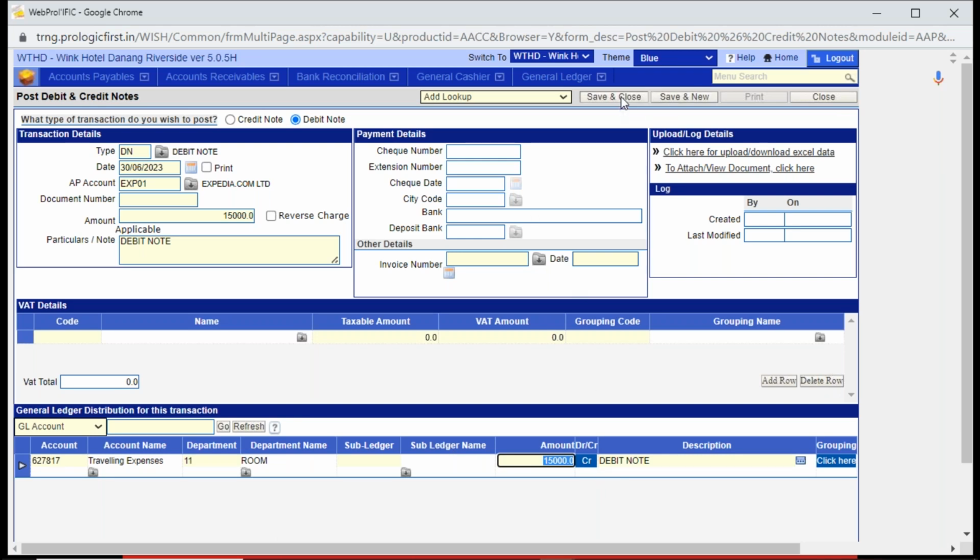So I say save and close if I'm done with it, save and new if I want to proceed to posting more debit notes. There is an Excel template available here.